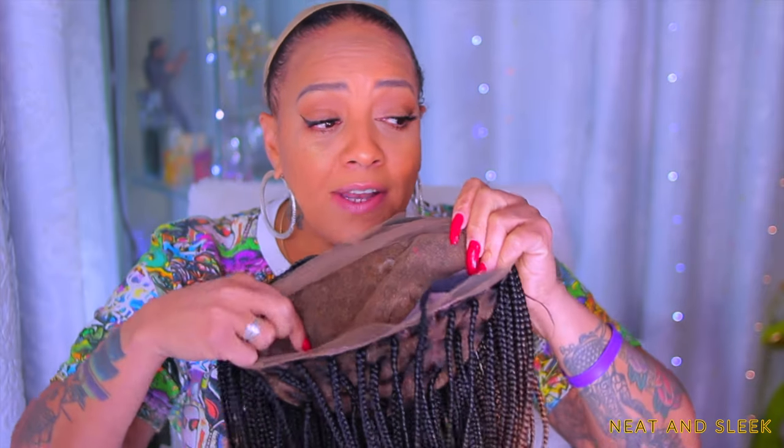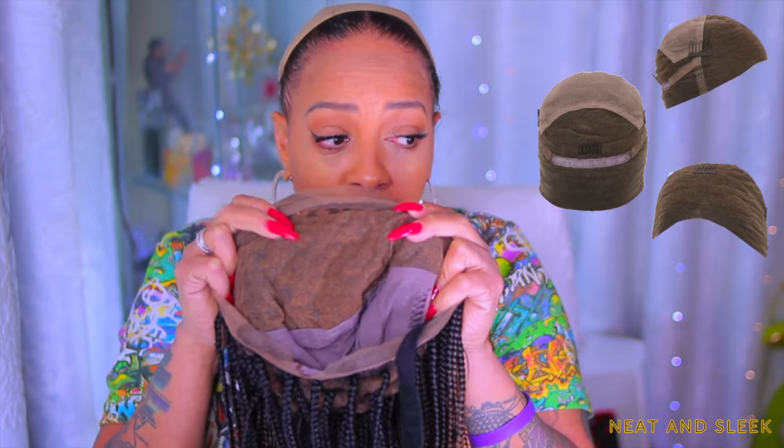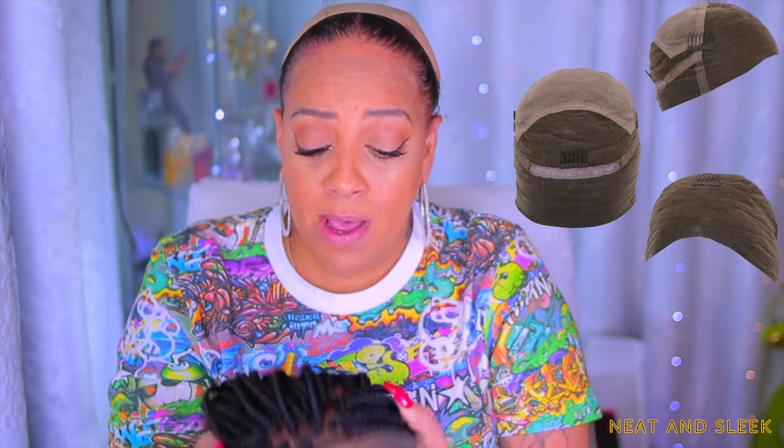I just couldn't decide which one I wanted to do. Was it the pink and purple? Was it this one? Was it that one? Finally, I was like, I'm just going to pick this one for right now. So girl, look, okay, first of all, the knots are all bleached in this unit. You can tell by the lace. It's got like that little reddish brownish auburn color. Okay, knots is all lifted in this bad boy.